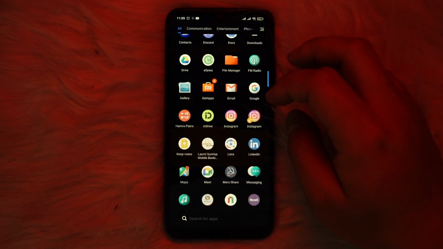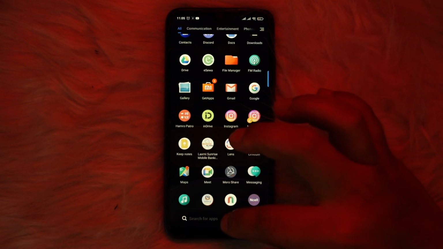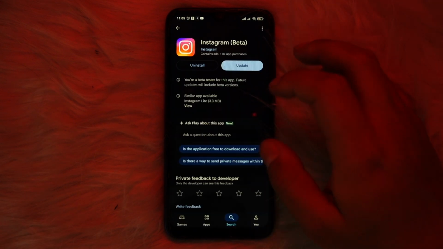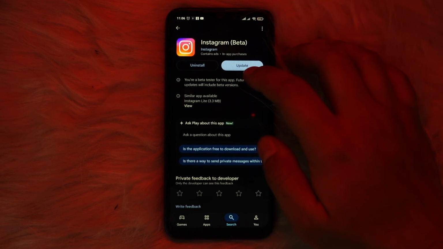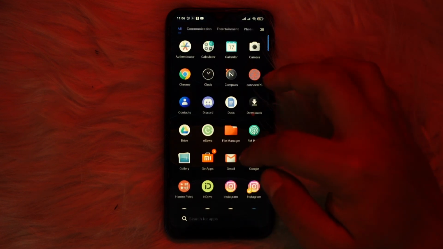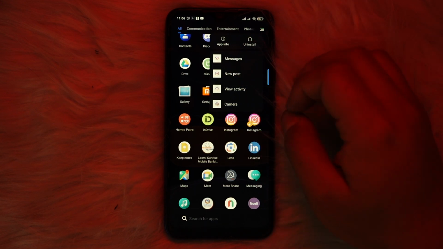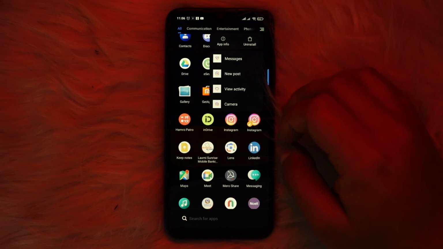If this issue is still not fixed, what you can do is try to check for any new updates available. So head over to the Play Store or the App Store, search for Instagram and make sure you update the application. What you can also try out is uninstall the app of Instagram from your phone and then reinstall and log in. By doing these couple of steps, you should be able to see the views start showing up.